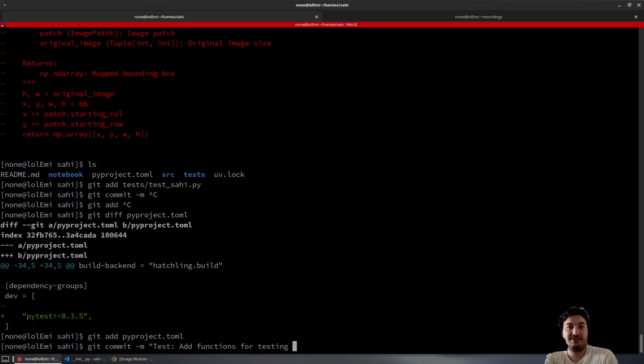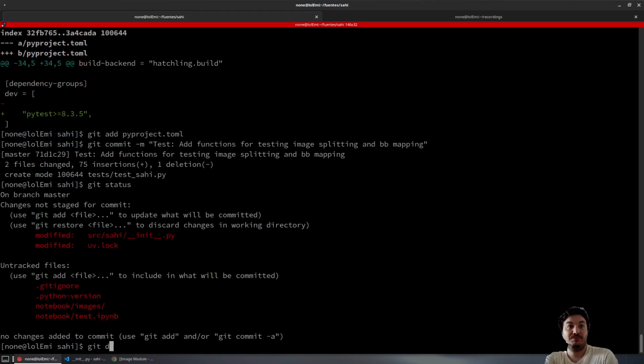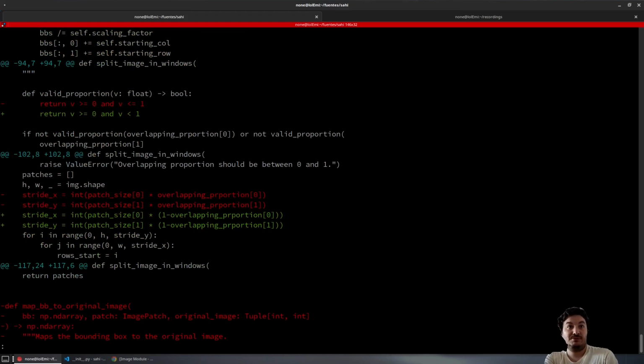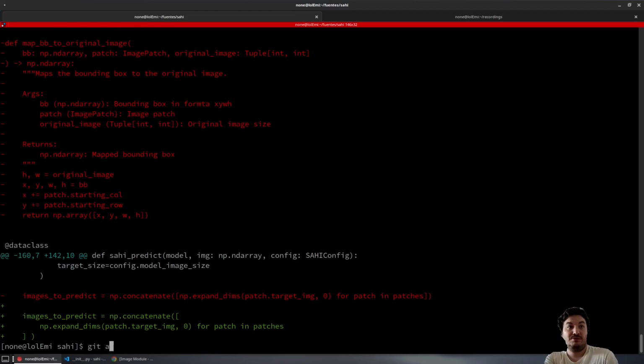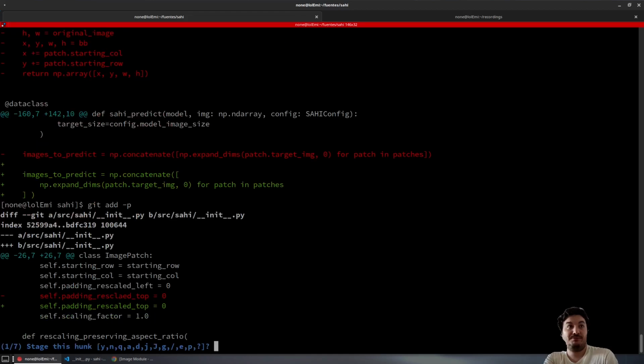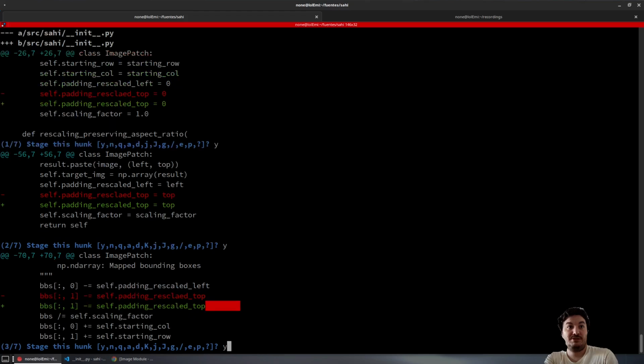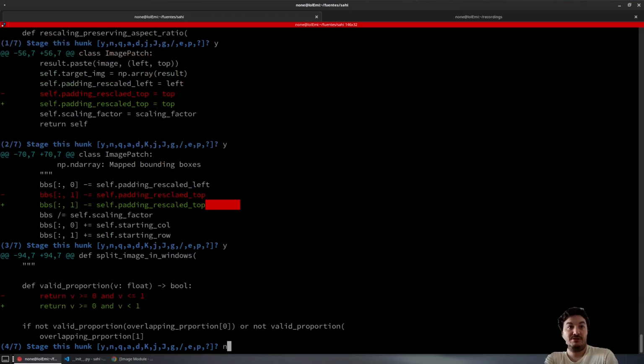Function for testing. Mapping diff. Git add minus p. Yes. No.